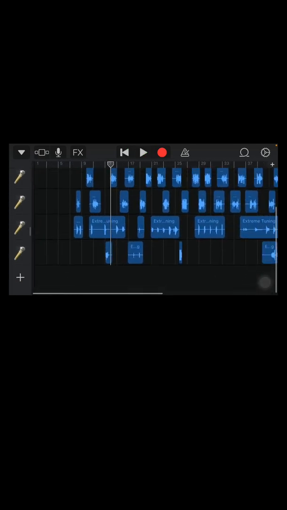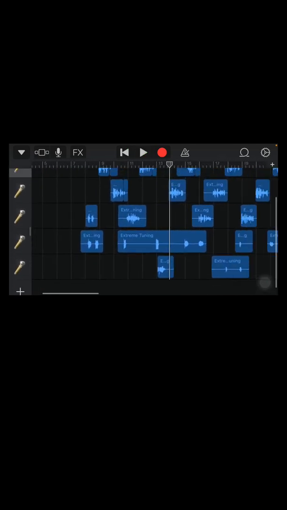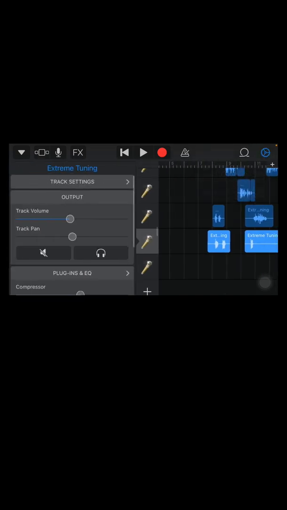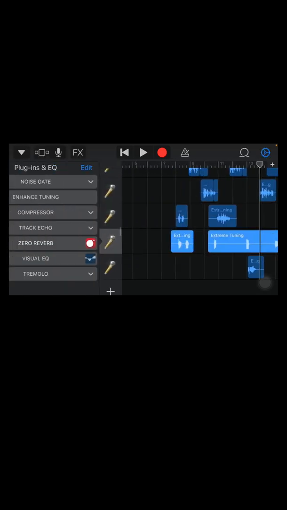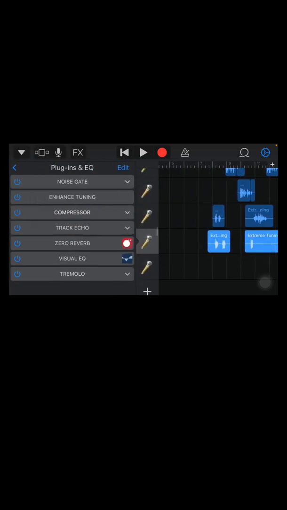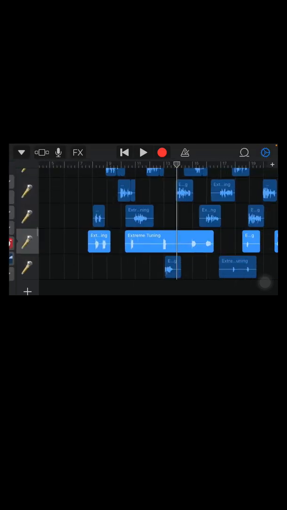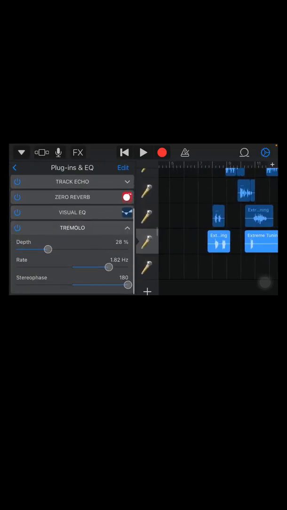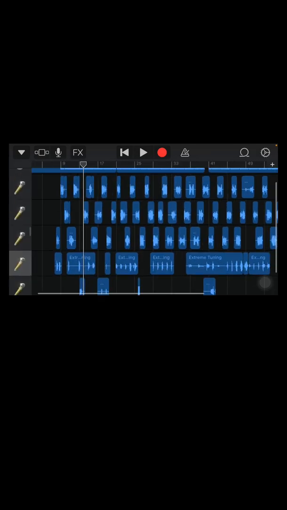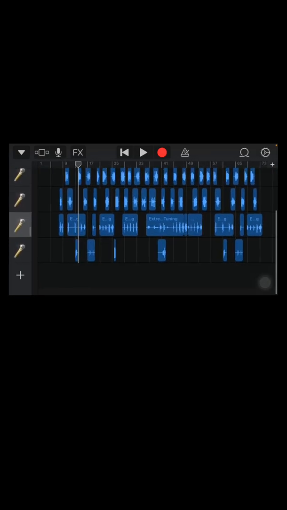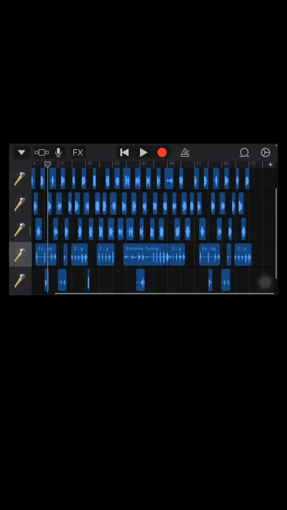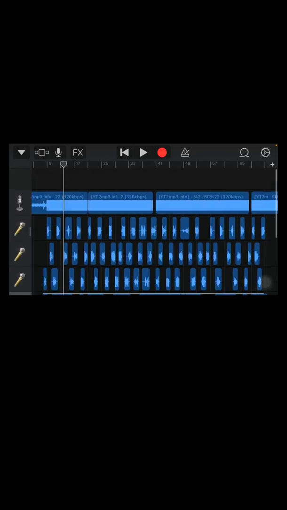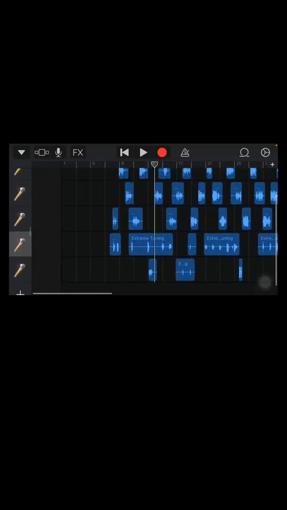That's something light. It sounds straight. I think these are the ad-libs too, but it's really the same for the ad-libs. I just added reverb and track echo. So yeah, this is the same. Oh yeah, and I added tremolo too, so they could be panning on both ears. So that's all I did. I just recorded the whole song, copy and paste the hook, did the verses, did the ad-libs.